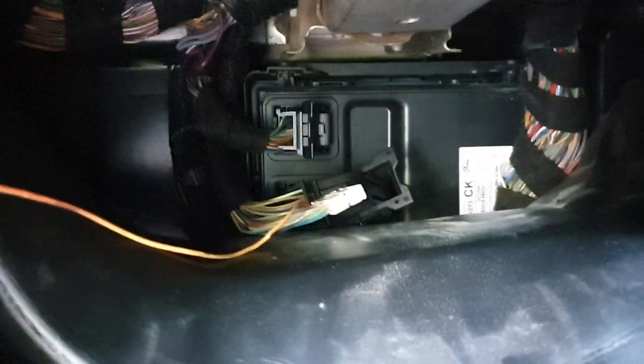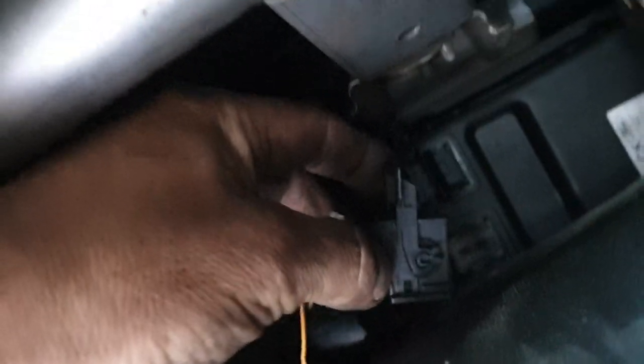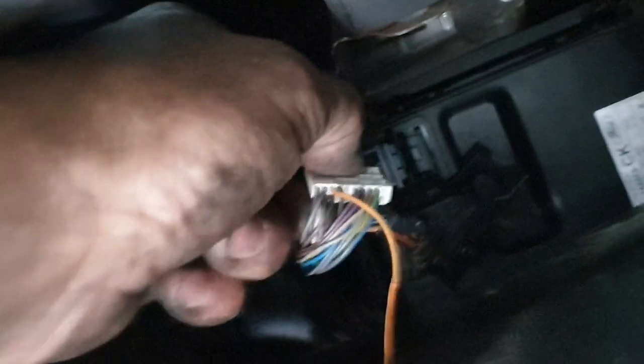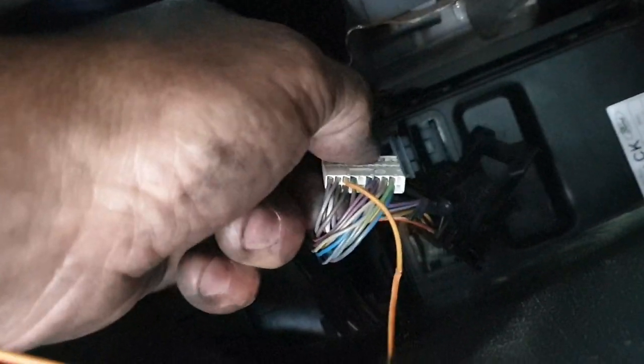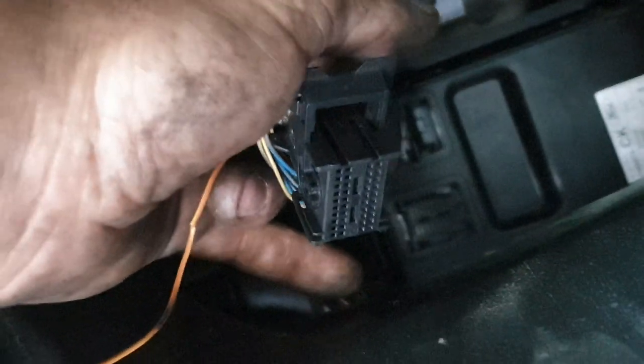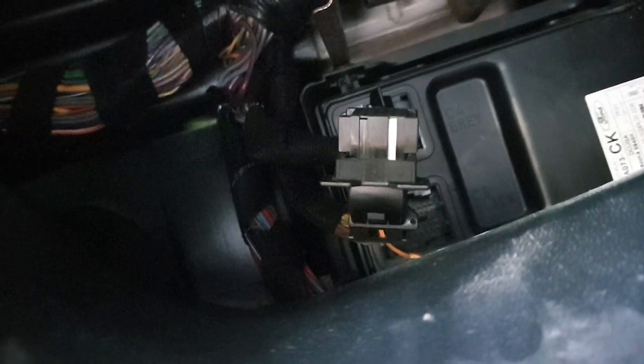Once you're done, clip the bodies back on. Then what you need to do is the top plug in the body module. You've got a green and black — you take the black plug out. In the black plug there's a little clip — you just lift that up and the plug slides out. I had to go to a scrapyard because in this plug there are little tabs. You push the tab down and slide the wire out. I slid the tab out with a little bit of wire on it — it's the third one in on the socket.